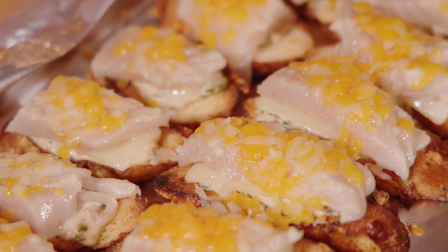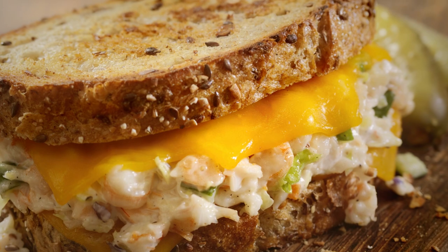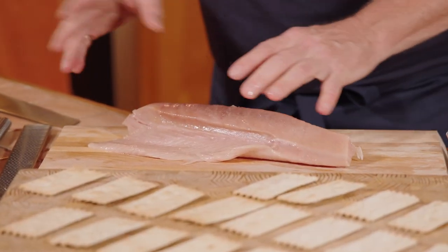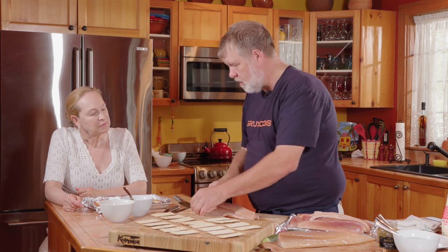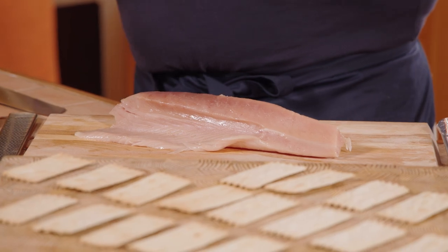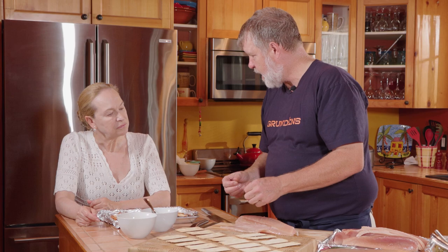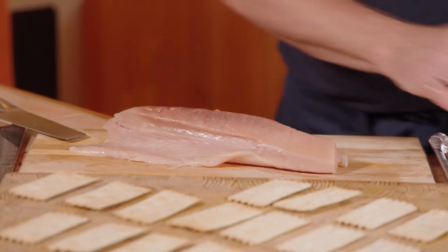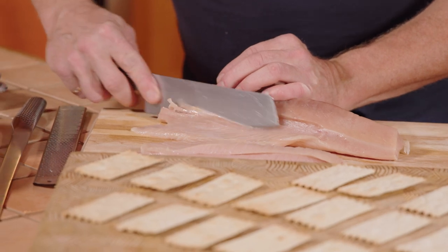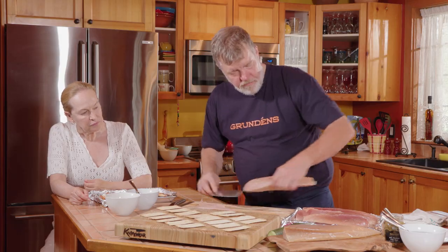First up, tuna melt — a dish considered a Canadian classic. There are four loins on the tuna. These are the bottom loins, and I ask for them because they have the belly on it. The belly is, for a lot of people, the best part of the whole tuna. I like it for this application because it has a lot more fat. It's coveted — just because it's so rich and fatty.